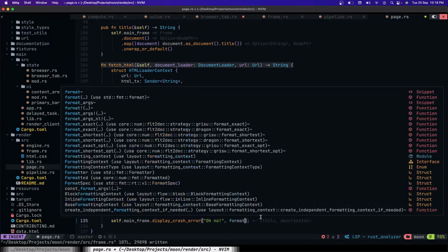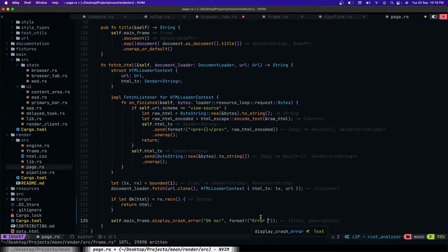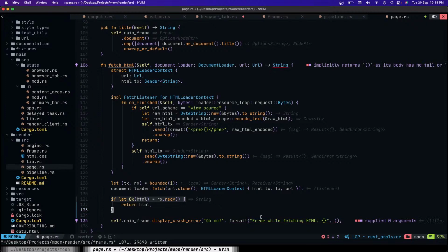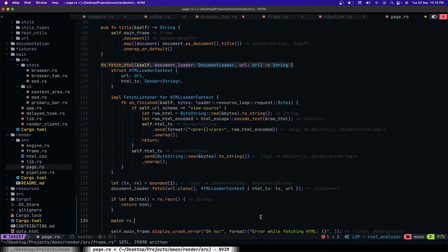Actually, let's do a format here. Right, let's match Rx receive.